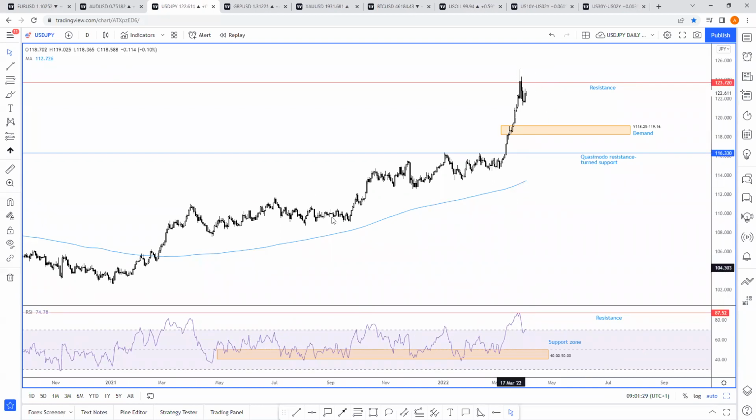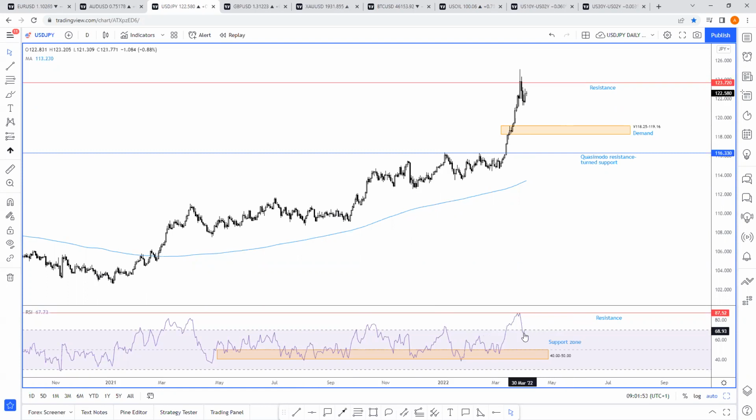But do note that we are in a clear uptrend, which we can see as we're above the 200-day simple moving average, right? We are in a clear uptrend. Now, RSIs are fantastic indicators. I do use them. But given that we are in a clear uptrend, we can see false signals within the RSI emerge.